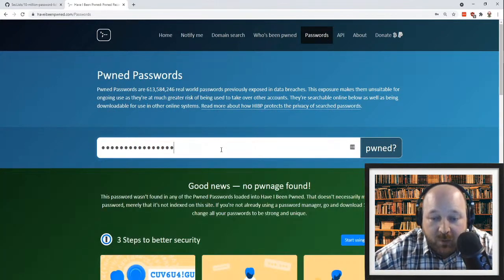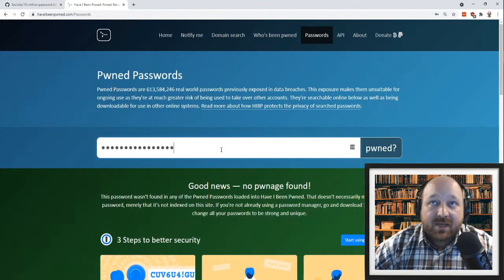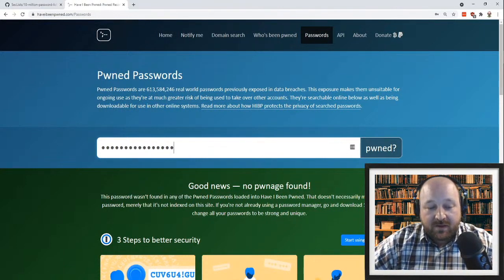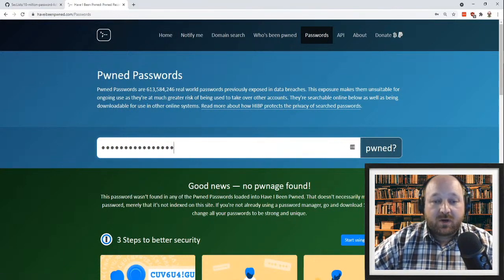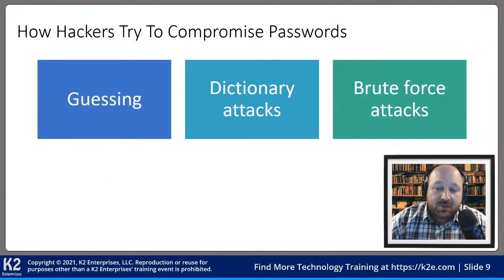Ideally, we want to come up with something where that password doesn't appear on any list, because if it appears on any list at any point, it's going to be used in one of these dictionary attacks. Now, what do they do with these dictionary attacks? Well, they do what's called brute forcing. A brute force is where we essentially try a username and password repeatedly until it breaks, okay? And given enough time, it's inevitable.